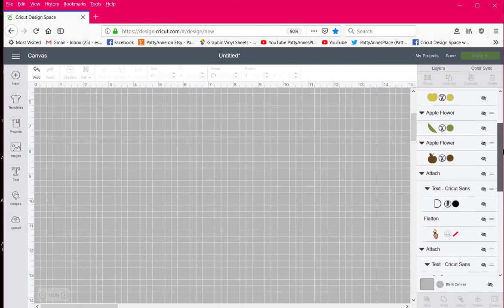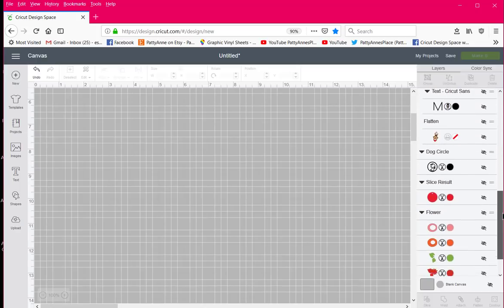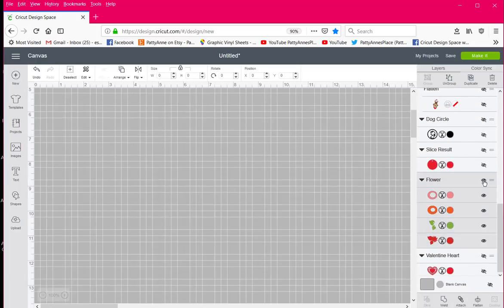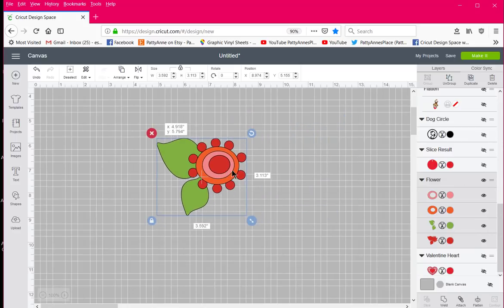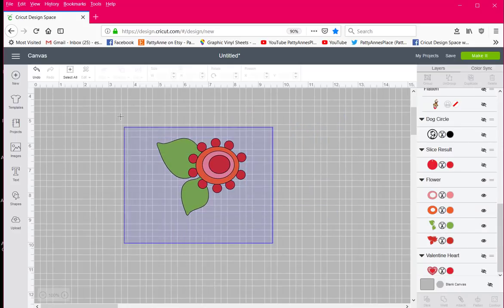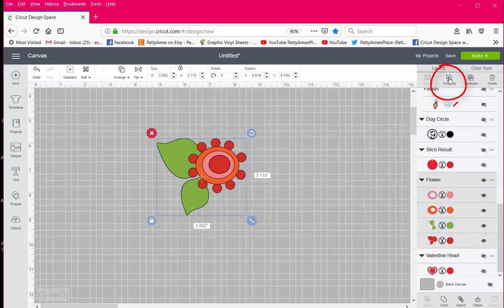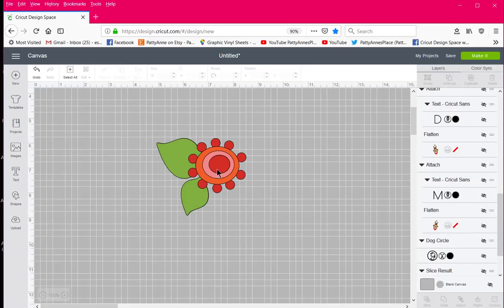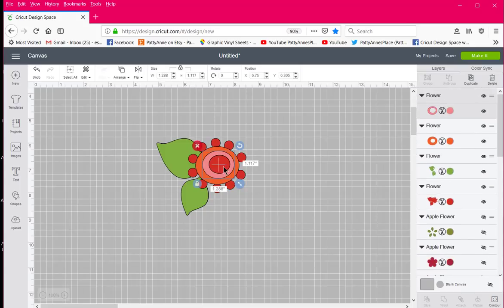Okay, and I think there's one more I was going to show you. Yes, it was this flower. All right, so we've probably got to ungroup it first, so select it all and ungroup. Now imagine we just wanted to get rid of this red circle. You would think I could just click it and then hide it, but that's not the one I wanted. I want this little red circle to be hidden. So maybe it's this, the red circle. No, that hides all of that. All right, so we have an issue, right?